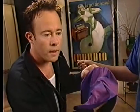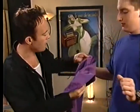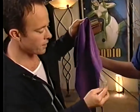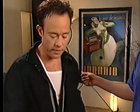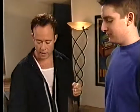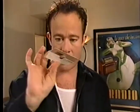Wait a minute, give me a little slack. Yes, I've got it. And you're going to pull that off. The duplicate is right here underneath the scarf. You're going to pull that off and you're going to go, look, it came right off. Everyone at the table is immediately going to jump for that business card. They're not going to believe it, as you saw. You're going to give it to them. Quietly put this one in your pocket. Get rid of the evidence. They can examine the string. They can examine the business card to their heart's content because it has no tears in it whatsoever. And it's done.